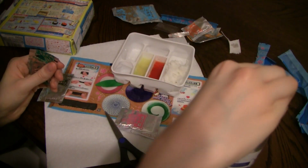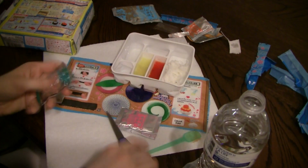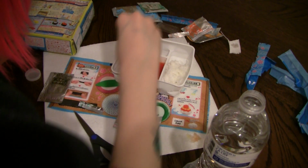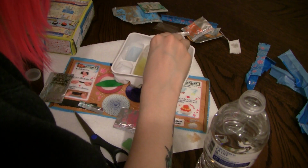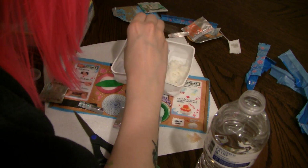You don't need to follow the confines of some specific areas on the tray. No, you got this. You can do this. So you're just gonna mix the other packet, which I think was green. I don't totally remember. I think it was green though.